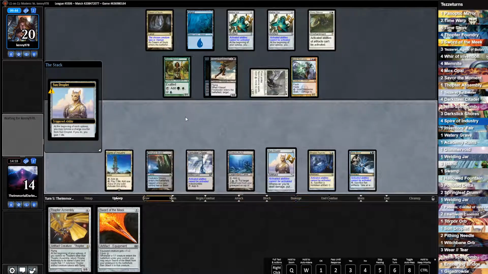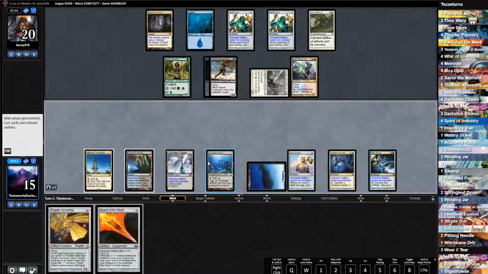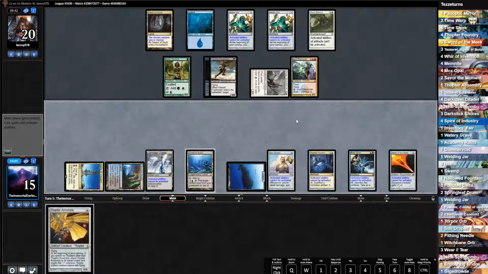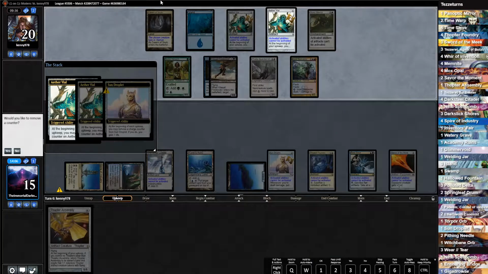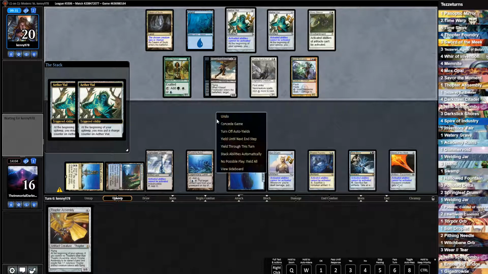Alright. Put some counters on Sun Droplet. Remove a counter on stuff. Play a land. 1, 2, 3. Play a sword. Pass the turn. We did bring in bridge, right? We did bring in bridge. So a Whir would be good. Or just drawing bridge would be good.